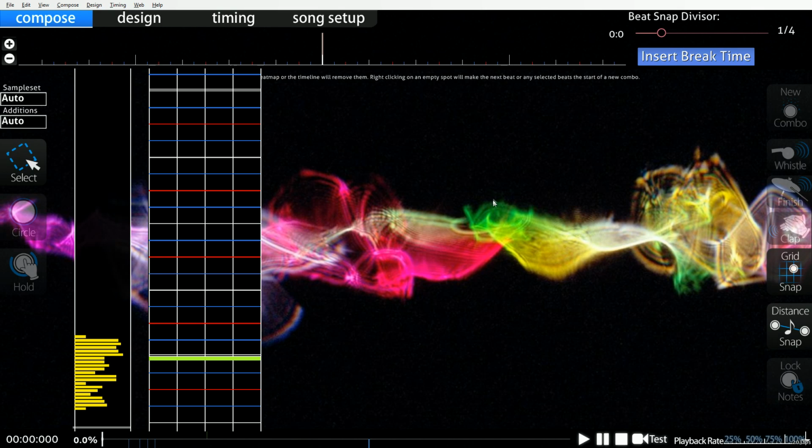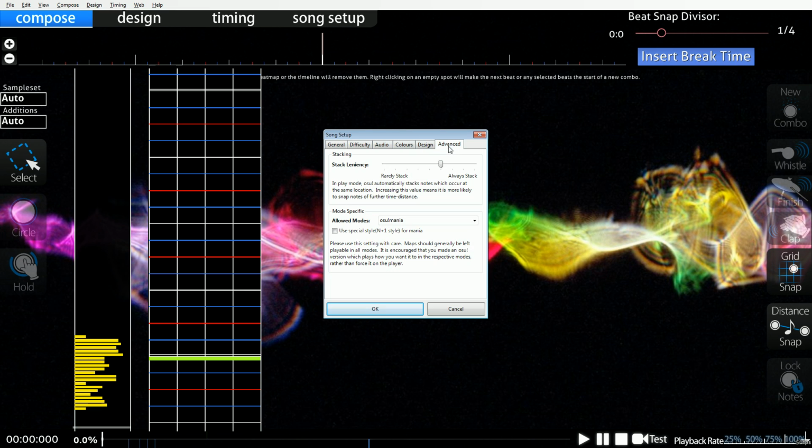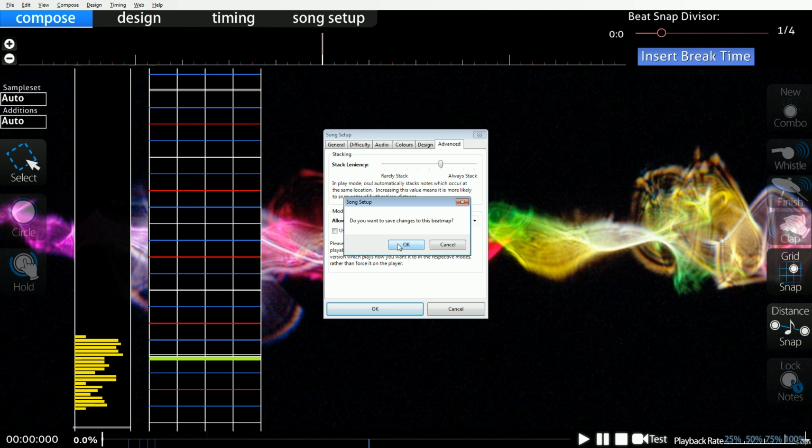Now once you've gotten in-game, select the song you'd like to map. Once it's selected, you'll be brought to the song setup screen. This should look familiar by now. We will use the Advanced tab again to swap our game mode to Mania mode, but unlike before, this will open up a whole new editor.